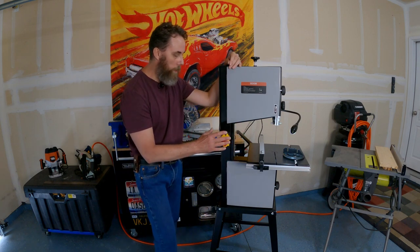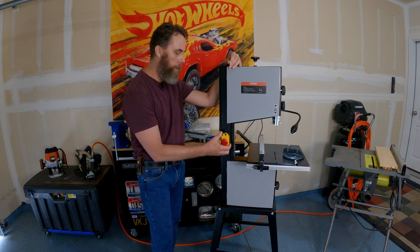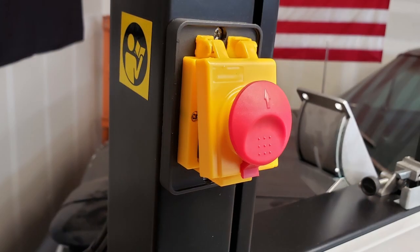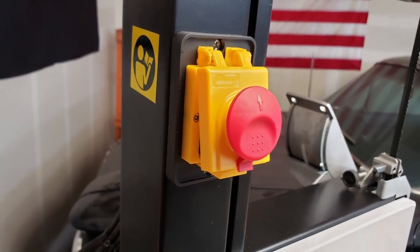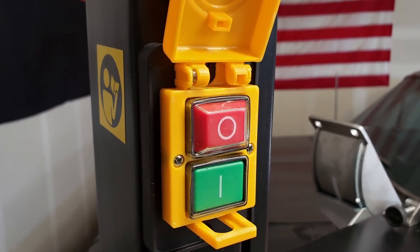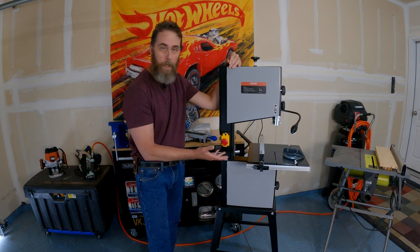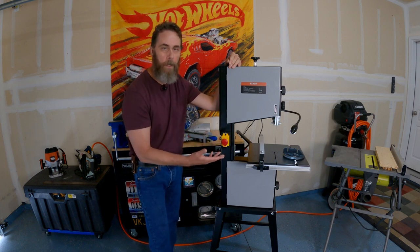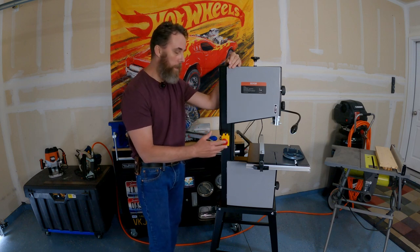The next thing I want to show you and talk about that I really like is this safety switch. Now, it's nothing to write home about as far as its construction. It's kind of a lightweight plastic, but its design is very effective. I'm really impressed with how safe this is, the design that went into keeping you safe with the saw. This is really the most important piece of safety equipment on here as far as I'm concerned. And they did a really good job with it. It locks in place. You cannot accidentally turn on this machine, and it's incredibly easy to stop the machine. And I think that's really the most important aspect of this.